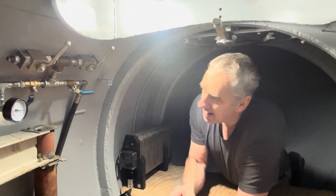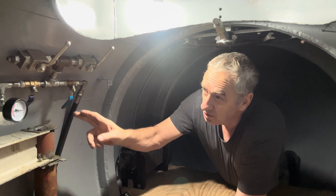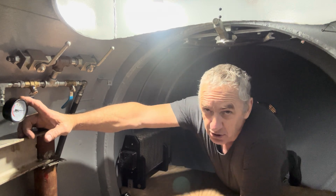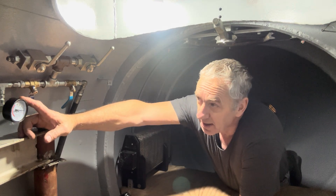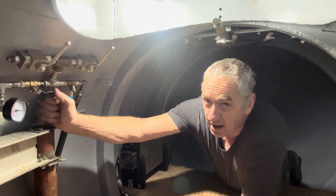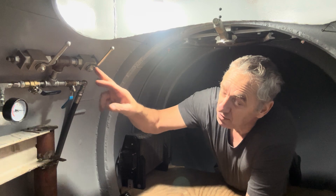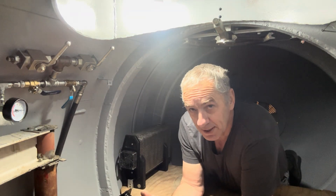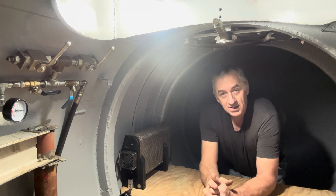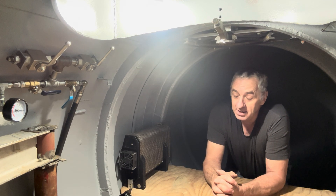Now, if the 12-volt compressor has failed, I have two large holding tanks in the back ballast tank — those two tanks you can see on the outside of the sub, half out and half in. I just open this valve, which energizes these two valves with air from the holding tank, and that'll blow the ballast tanks at the surface. We're safe and everything's good.